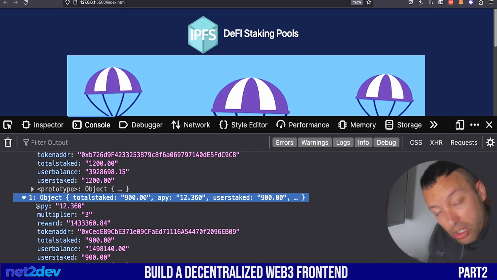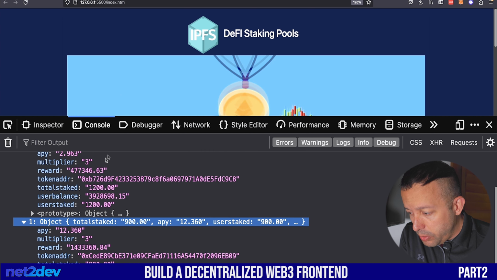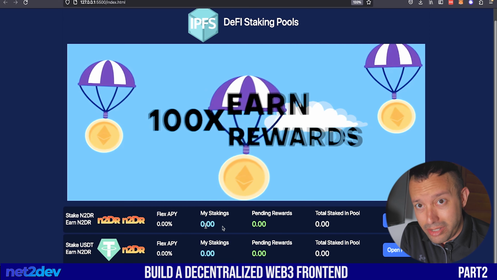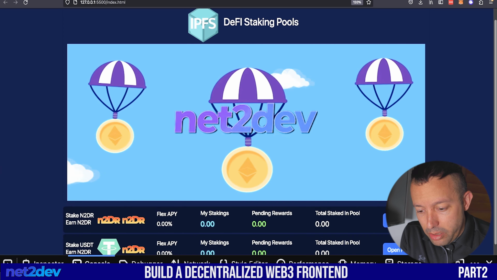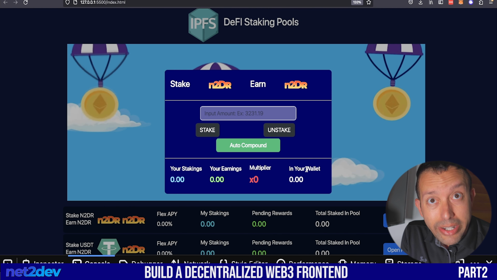So now the last thing that we're going to do in this video, and we are done with this particular section, is that we are going to display those values in both the card. On this card, you can see that everything is in 0. And we are going to be displaying also the information that we need to display inside the modal. So if I go over the modal, we don't see anything. Everything is in 0s. Okay, so let's fix that and we'll call it a day.